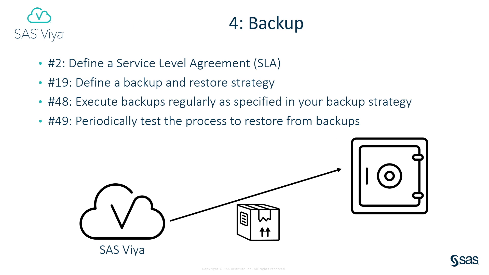Number 4: Backup. Your service level agreement should include objectives for being able to recover your deployment to an earlier point in time, in case someone makes a maintenance or system configuration error which is difficult to recover from. Define a backup and restore strategy. Your strategy should describe which components of the SAS platform should be backed up, how frequently, and for how long the backups should be retained in what locations. This seemingly simple task can actually be extremely complex for a distributed multi-machine SAS Viya deployment, because configuration and state for a SAS Viya deployment is kept in several different places. You need to backup those places synchronously, in other words at the same time, in order to properly capture the current state of your whole SAS Viya deployment.